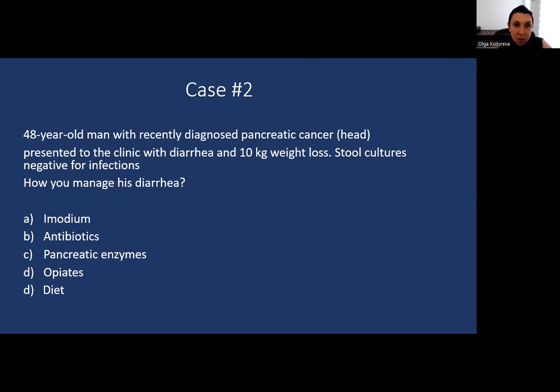So, and actually we know that patients who started on pancreatic enzymes, they will start gaining weight. Not only diarrhea will improve, but they start gaining weight. This is essential part when you have pancreatic cancer patient, regardless of stage. Just assess if they have pancreatic insufficiency. Again, you don't need to measure content of the fat in stool. Patient can tell my stool is oily, or I have bloating, because it's pancreatic enzyme.